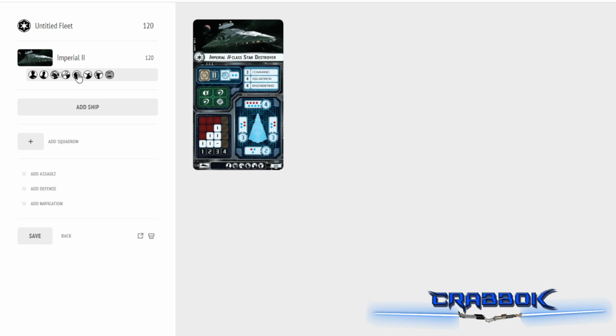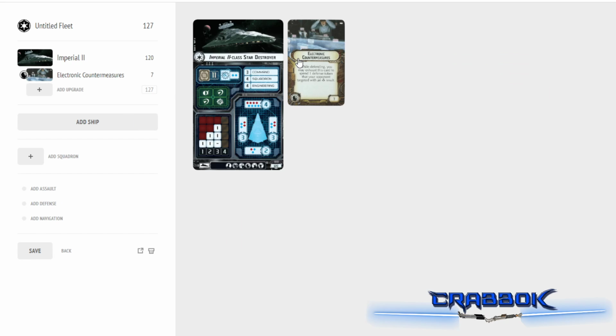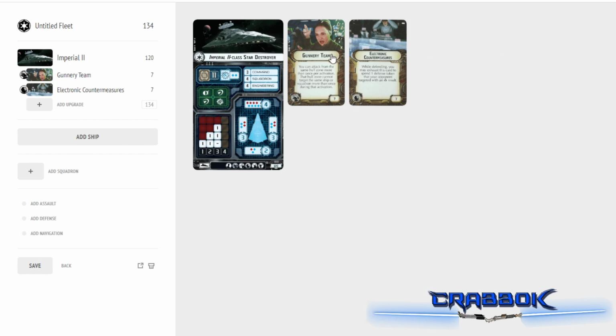And this is a good starter ship because it's got the defensive retrofit. And what we're going to add to that is electronic countermeasures. That's just a staple, one of the best in slot for your defensive retrofit. So we're going to add that there. That's going to stop somebody from being able to accuracy your lone brace. It's going to keep you alive an awful lot longer. We're also going to put what's pretty much a staple on that Imperial Star Destroyer, and that's going to be Gunnery Team. So this way we can fire out of that front arc 2 times. Gunnery Team is going to be really important here.